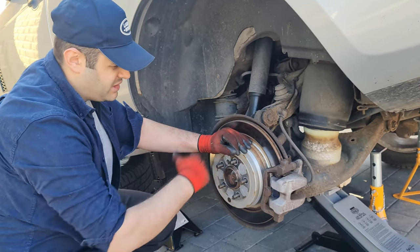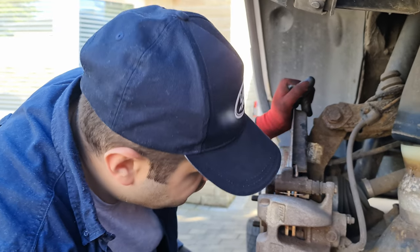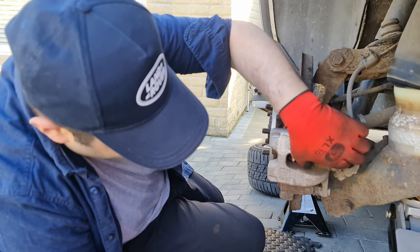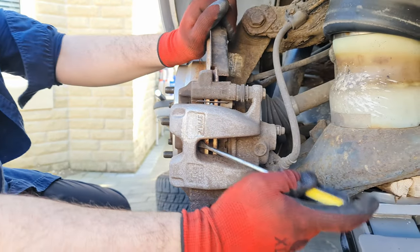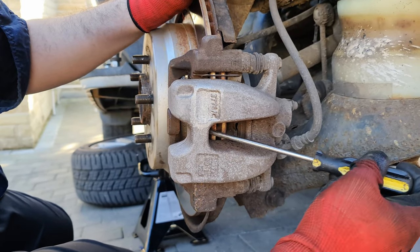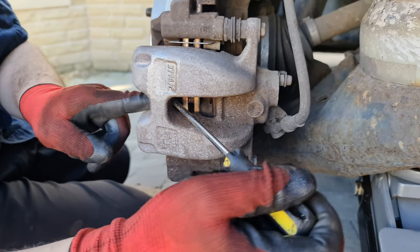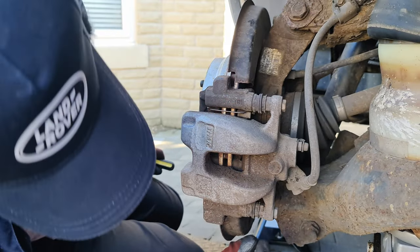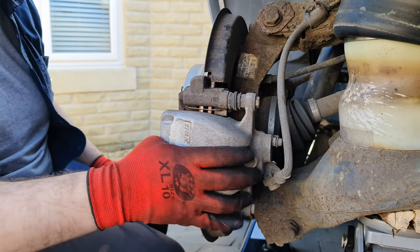We're only replacing the rear parking brakes but I'm also going to bleed the brakes and just make sure everything is good — refurbish them. First I'm going to compress the brake caliper. The easiest way is before you disassemble anything, put a screwdriver right at the very end, past the front brake pad, and lever it slowly to compress it to its maximum. Be careful not to damage anything, especially if you want to reuse the parts. Now the caliper is loose and easier to come out.